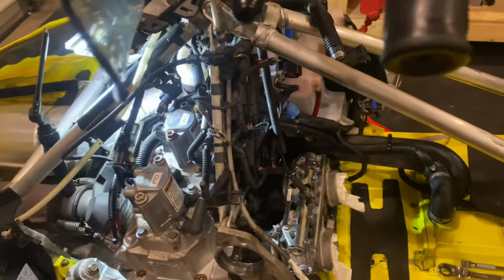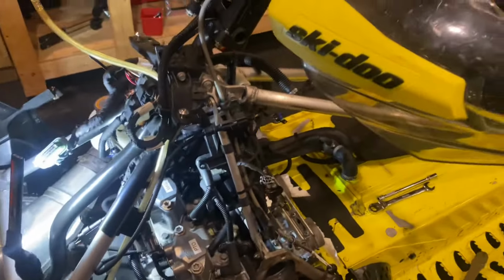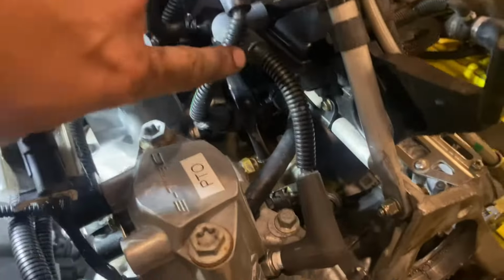So obviously, if I would have trail ridden this, I would have had a failure at some point, probably sooner rather than later. So digging in my box, I had this black plastic. I'll show you what I'm doing right now. Like I said, everything's so buried, you can't even see it back there. So there's this black plastic piece that bolts onto the side of the cylinder heads, and it basically contains these and keeps them out of the way. I was unaware of that piece until I got way far beyond here in the build, and I thought, well, whatever, maybe I can get away with it, maybe things won't rub. Well, guess what? It does. And it's a big thing that I want to be sure of. I want to make sure my vacuum lines are clear. I want to make sure my oil lines are clear. I know that these sleds here have a big problem.